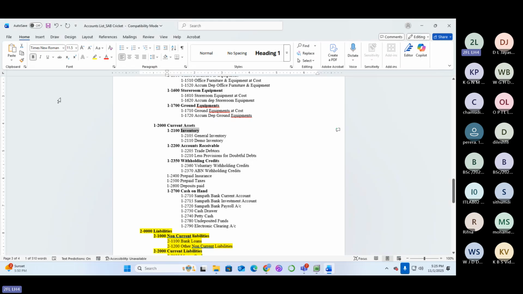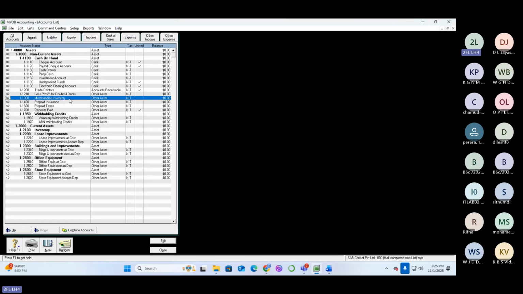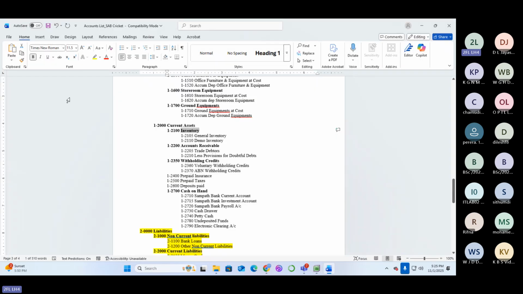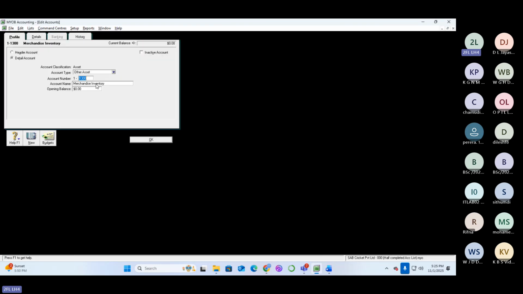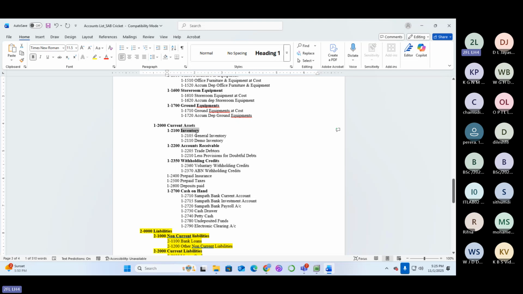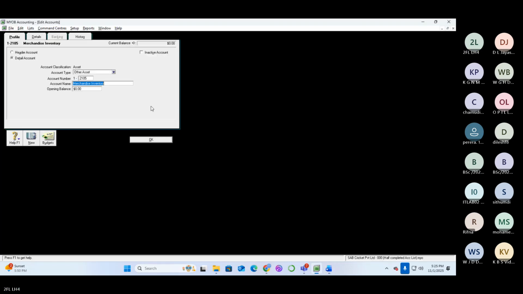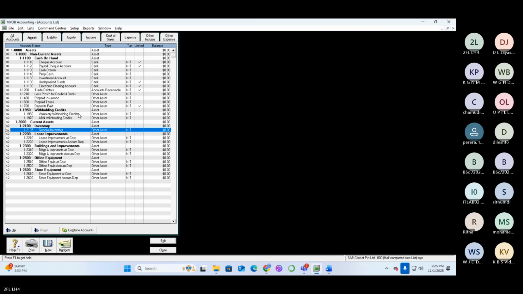Here you have something called merchandise inventory. Did you see that? 1-3000, 1,300. That is merchandise inventory, the inventory you have in your hand, right? So we will change it to 2105. The name is general inventory, right?